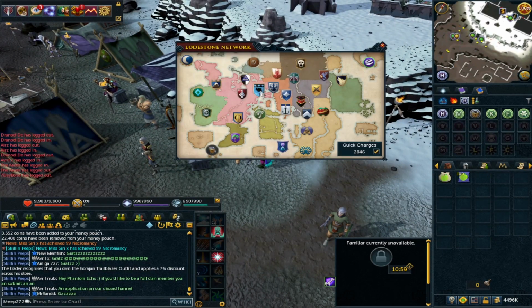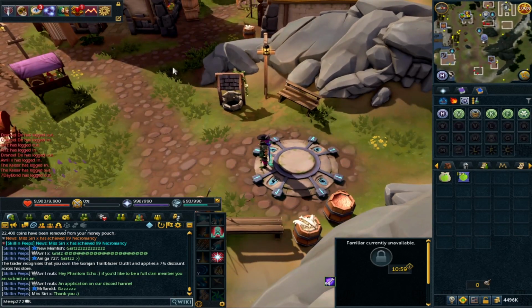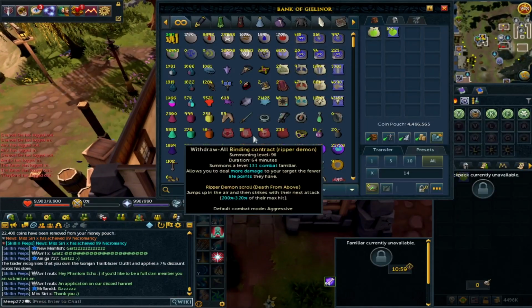So another thing for this method is where you're going to position. Now I'm going to go to Catherby for a few reasons. One, Catherby Beach is a pretty big area and it gives me the ability to drop as much fruit around me as possible. Also, the Catherby area is very close to a tall leprechaun, and a tall leprechaun is going to be highly beneficial to this because the fruitbat drops fruit.